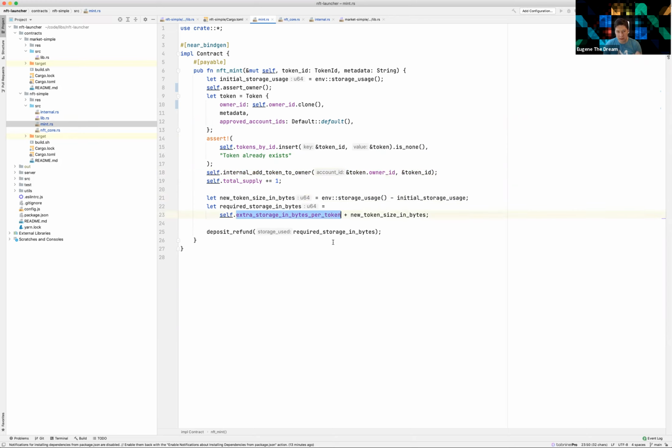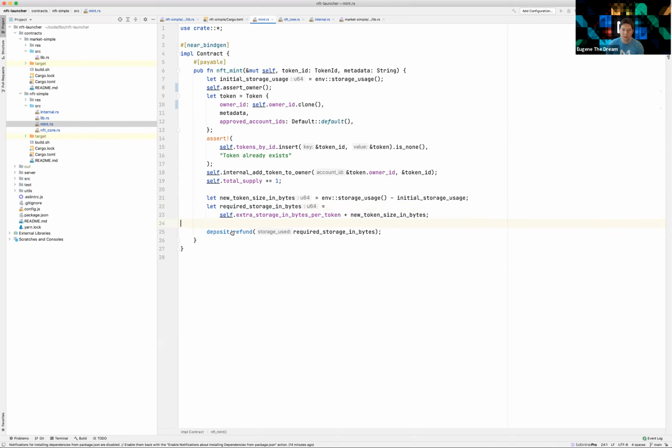Plus, we use this extra storage in bytes that we measured originally in the constructor to compensate for the difference in account lengths, and potentially a new set having to be created by the new owner of the token. And this is the amount of storage in bytes required for this token to be minted.